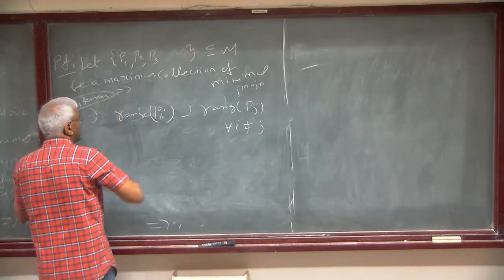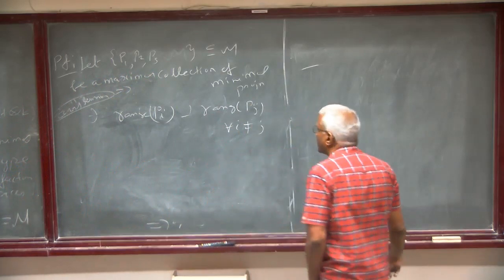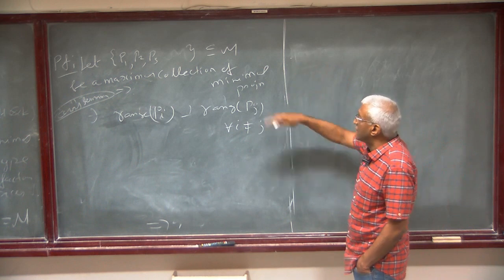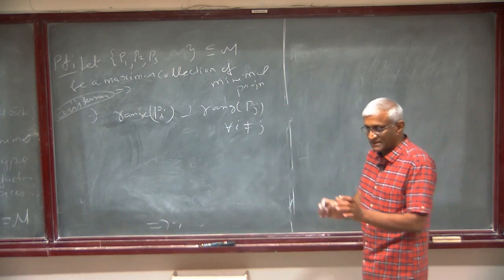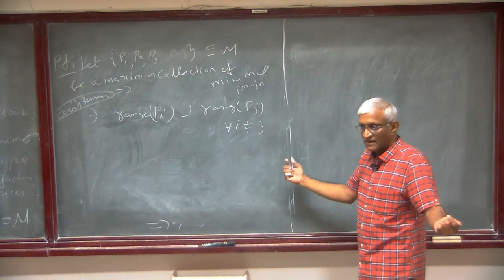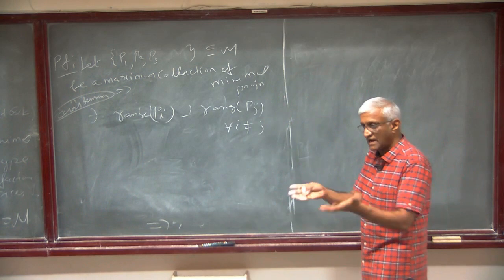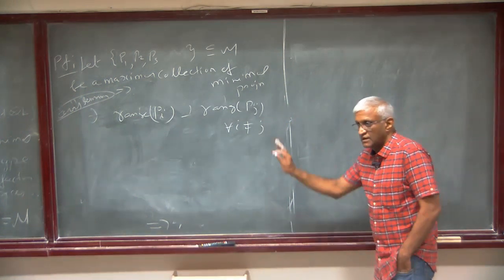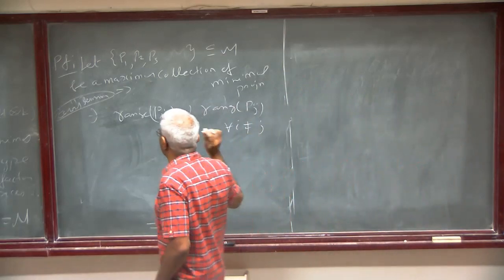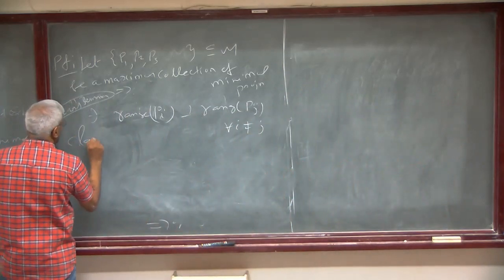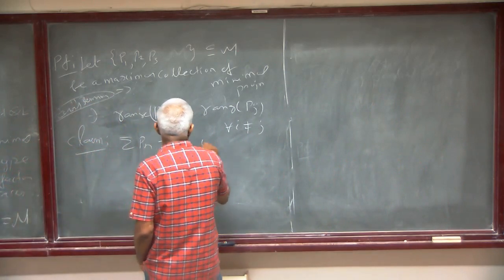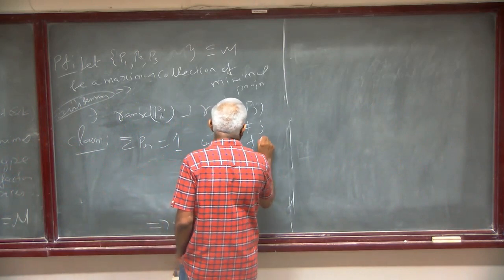Use Zorn's lemma. You have a maximal collection from this. And it will be, of course, countable because the space is separable. This is mutually orthogonal. You will have at most countable. You can have one vector from each, that will form a collection of orthogonal vectors, and it can be countable only because H is separable. So this will be a countable collection. Okay, so you have a maximal countable collection of minimal projections. The claim is summation Pn equal to 1, where 1 is the identity, in the strong topology.